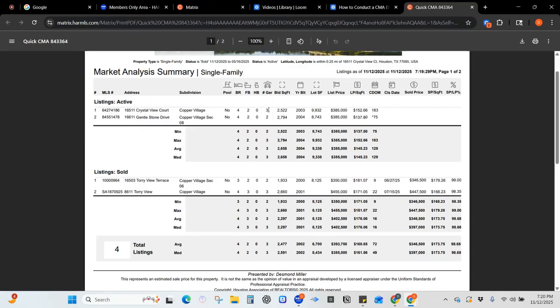But if you pay attention to all the intricacies, like how they look, the fact that this is an oversized garage, this is why they priced it a little bit better, plus the size of the lot. Okay. So I always check the average and I see what the average is. Currently, obviously it's going to be 385.